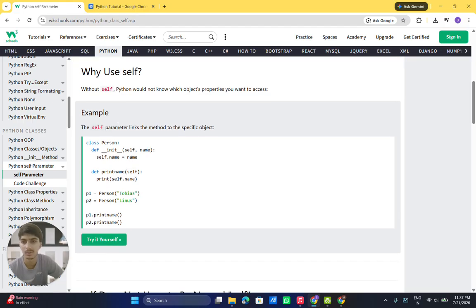Why use self? Without self, Python would not know which object properties you want to access.